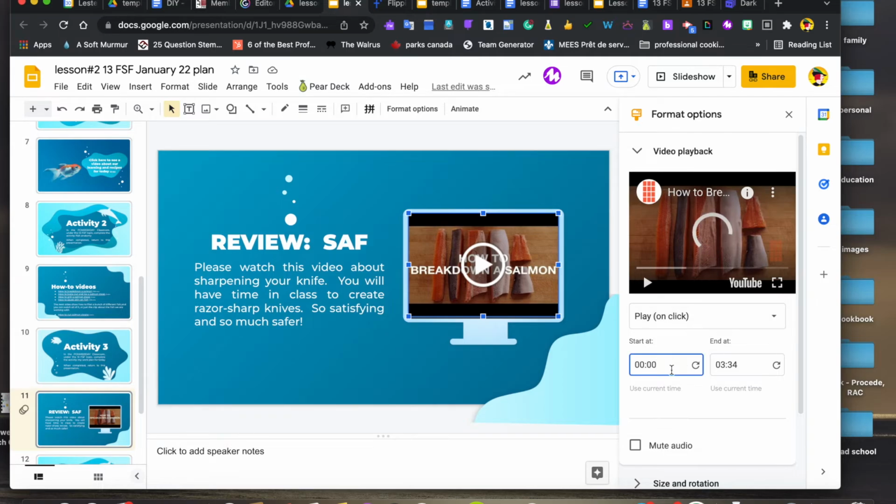You can also take the video and have it start and stop at certain points. So let's say you have a long video, but you only want to showcase a few minutes of it for the learning of that day. Well, you can have the video start and stop at that specific time period. And that's a super fantastic function, because I find that a lot of the times the videos that I want are great, but there's only chunks of the video that are really important to what we're doing.